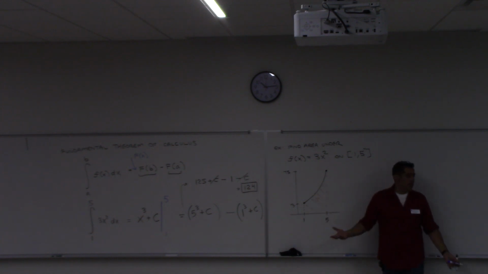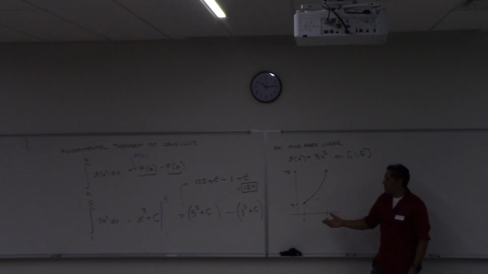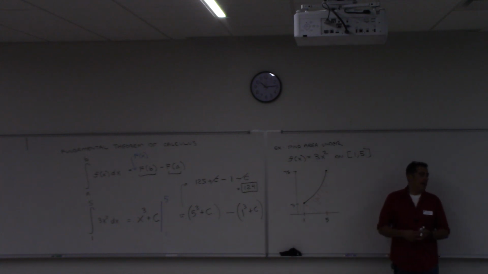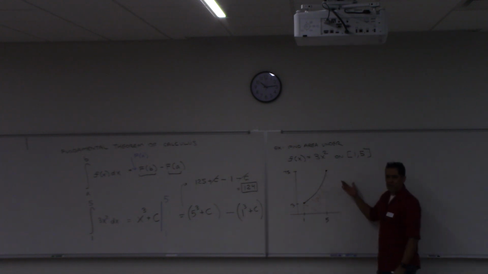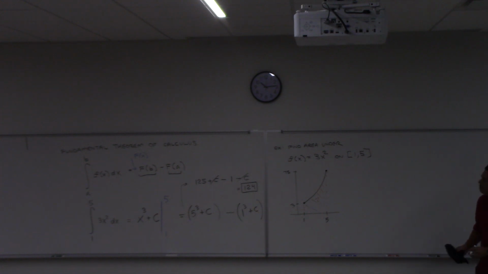That's it. That is a numerical answer for the area underneath this curve. Now, in terms of units, we don't know. If things were measured in inches, then we would say this is 124 square inches. If it was miles, 124 square miles, right? Something like that. Squared units because it's an area. Isn't that pretty?